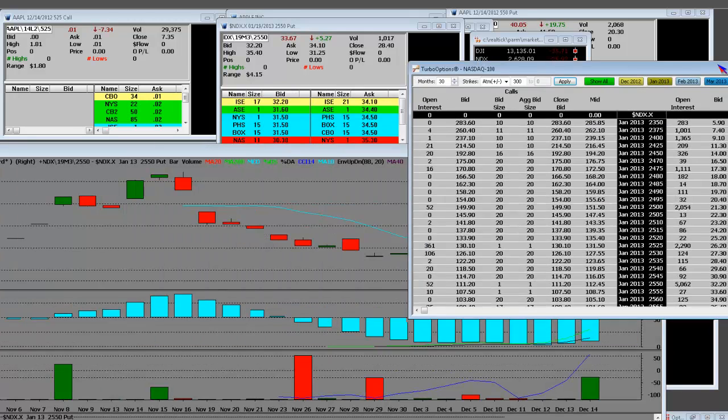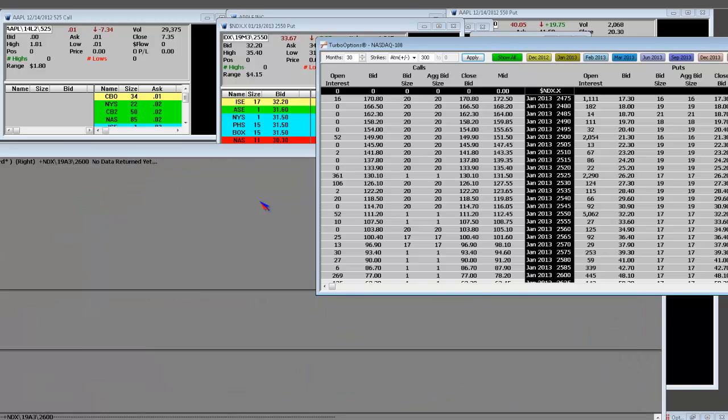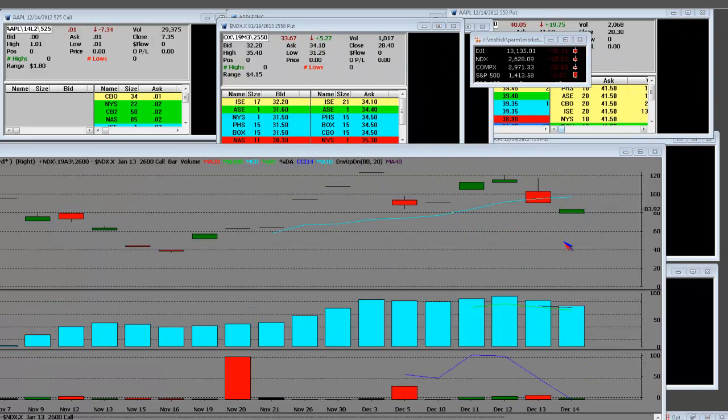There is also a call side value here. If I take a look here at the calls, one of the things that we're going to do is monitor the value of this $2,600 call. And I'm going to put the call chart in here, MMT. The calls were inflated, just like these were deflated, and these were going to go up in value. They're all based on directional movement in the Nasdaq 100.